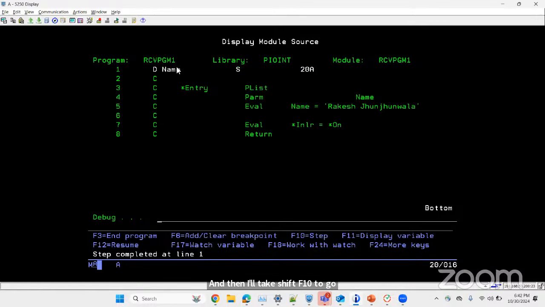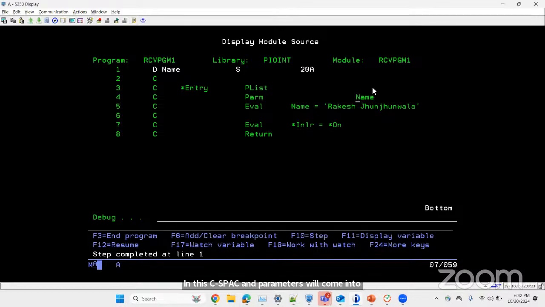Okay, so this is the receiving program. And for the receiving program, we have this PLIST, that is the parameter list. And as I mentioned, we will write the star entry into the factor 1. And below this PLIST we will have the parameters in the C spec, and parameters will come into the result factor.